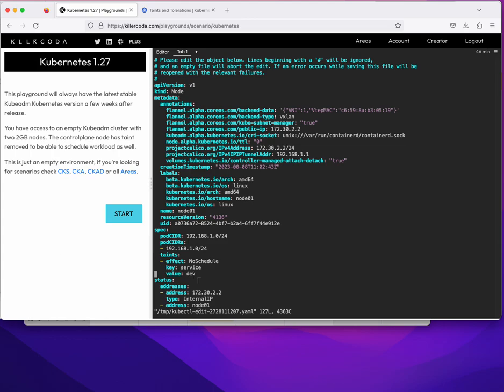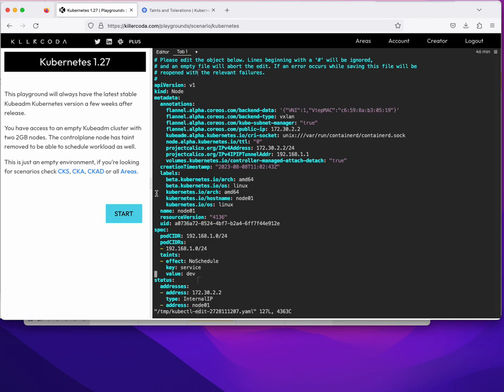Here I think we have a little problem here. Just a little problem. Just we can check it. Normally we have the effect NoSchedule, the key service, the value, but it misses the term equal.